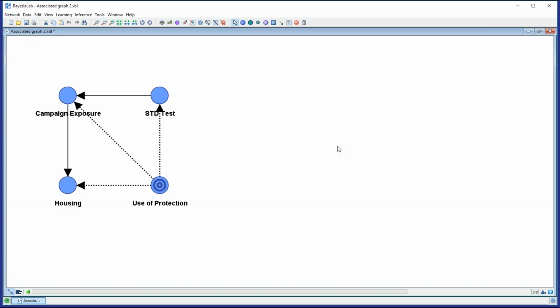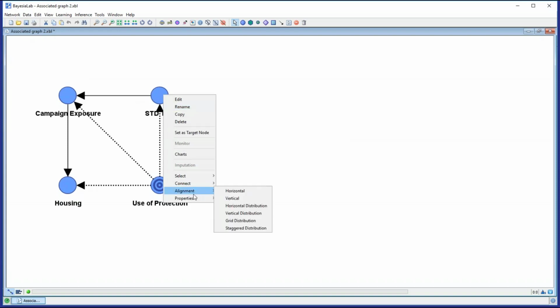We can just leave them as they are, keep the model as it is, and merely now tell BayesiaLab what's a confounder, what's a non-confounder. In fact, by default, all variables in BayesiaLab are confounders. So rather, I need to declare what is a non-confounder. Here in our case, it is STD test.